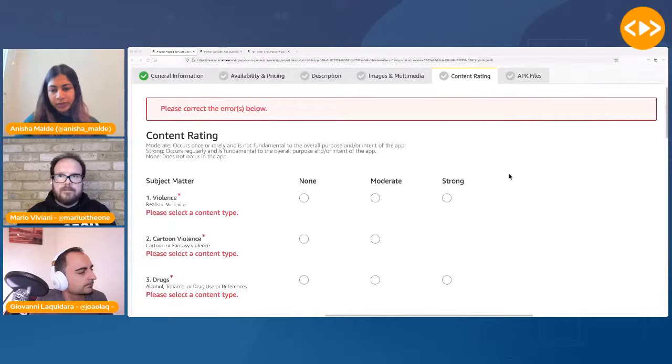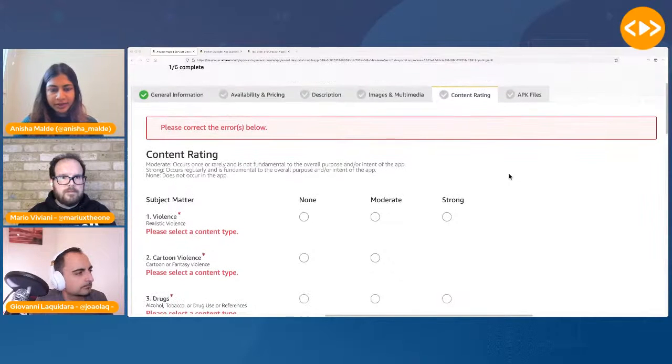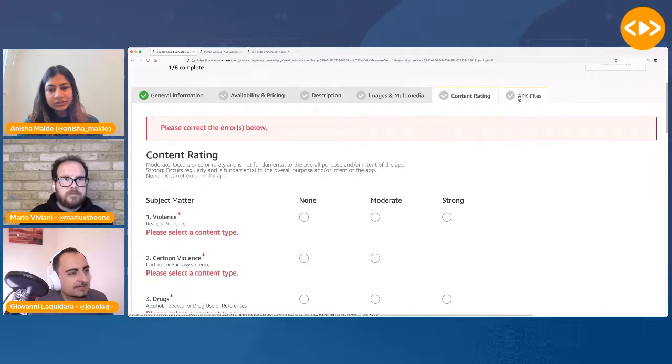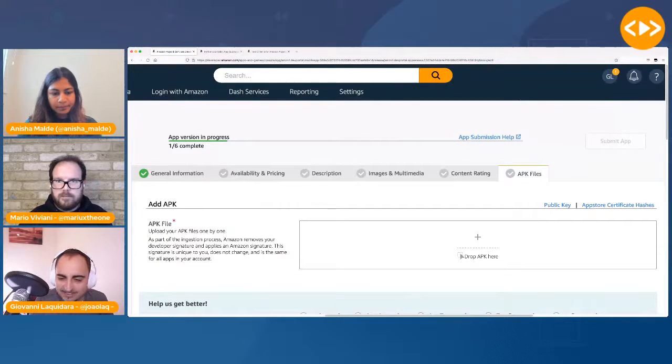So one more thing, and that is the last tab of our app submission, the APK Files tab. I'll pass it over to Gio again to talk about it. Great. So yeah, this is actually step number 7, so we are still one step from the end of the app submission.